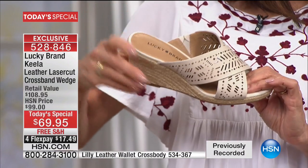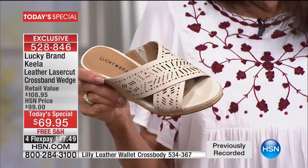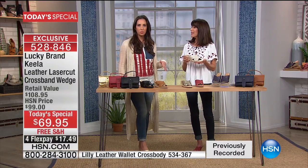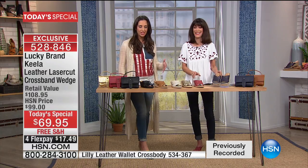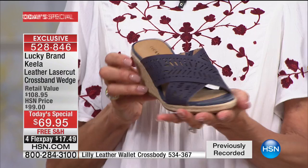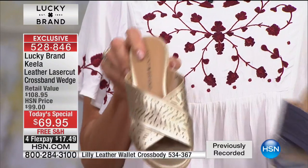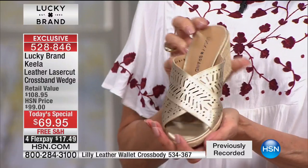It feels so incredibly comfortable, and it's easy — you just slide your foot in and off you go. As women, we only have a certain amount of time in the morning to get ready. I love snoozing my alarm as much as possible. When I need to get ready and I only have 10 minutes, what I need is that 30-second outfit. And that's what this shoe completes — you just slip it on and go. No zippers, ties, or tassels. You're out the door.